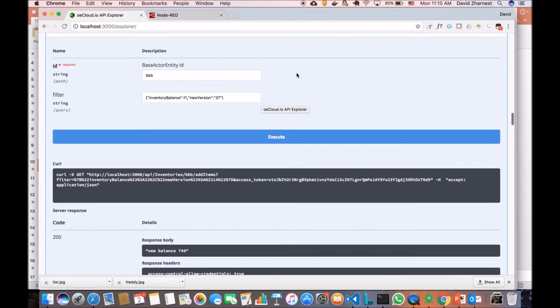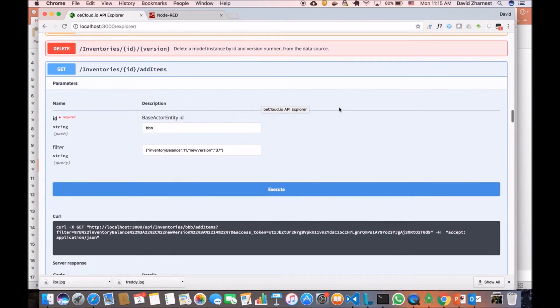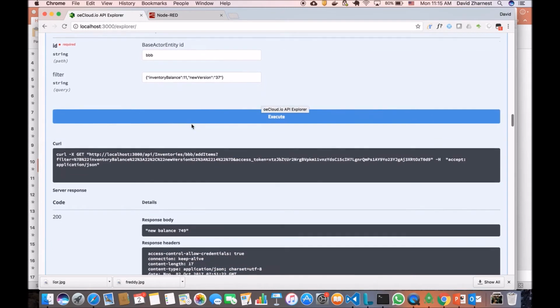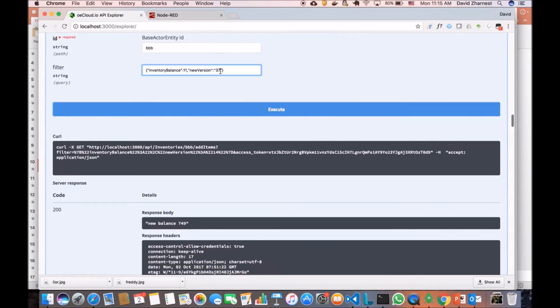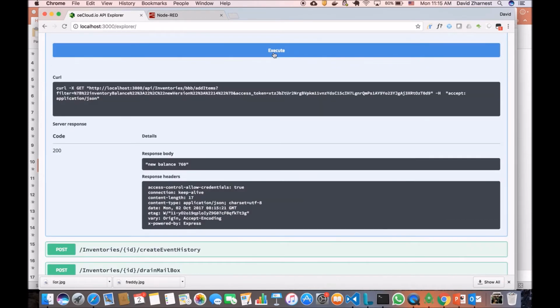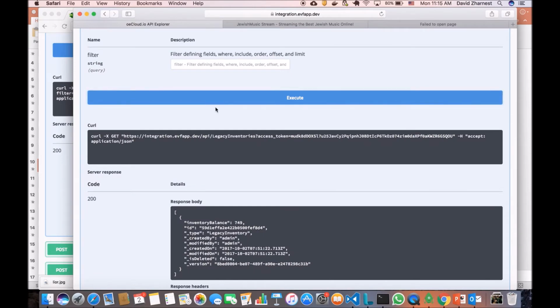So if we go back to our inventory item in our local oecloud system, here we have our post, and if I do another post, I'll show you where it's going to go on the reporting side. So up that to 38 and execute, and bounce up to 760. Now we have a remote system that I've put up here, something called integration system.